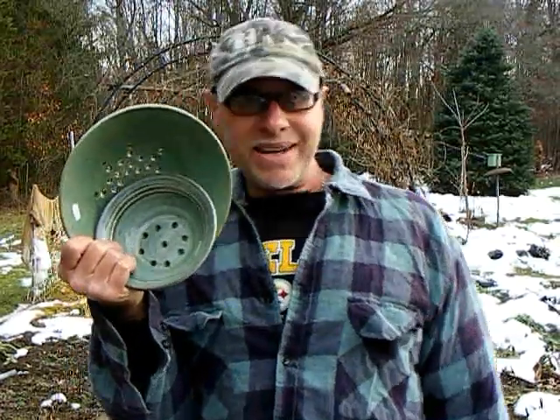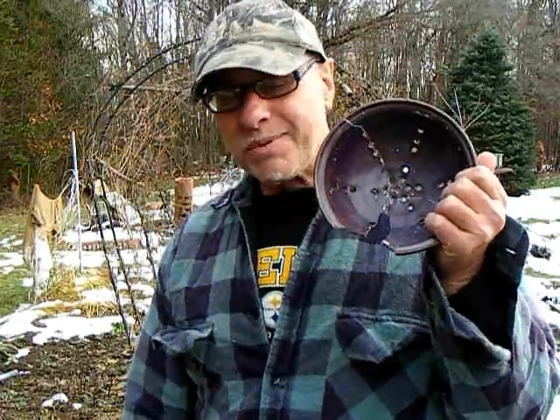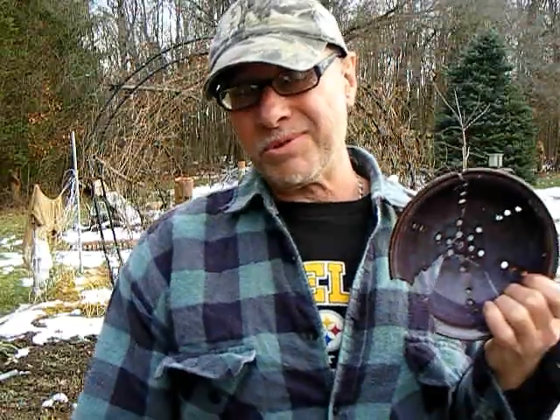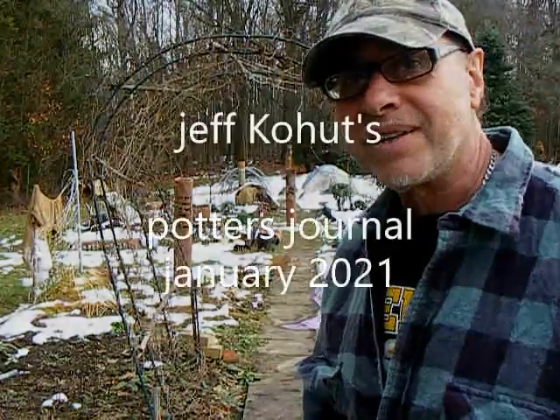Potter's journal, January 2021. Today on the potter's wheel I'm going to be making some berry colanders. I usually make them small and cheap — this is not exactly the kind of year you think about berry colanders, but I got a special order from a friend I call Special Order Annie. She broke one of her favorite pieces. There are some special requirements, so we'll see what she has to say. Let's see what's going on in the studio today and then check out what we can find in the garden.